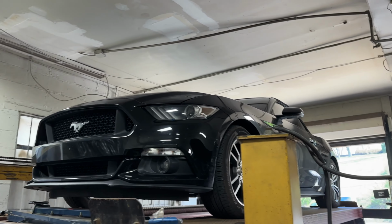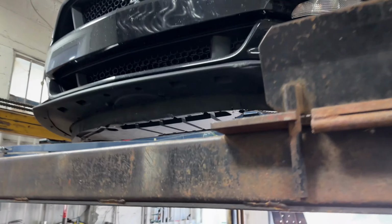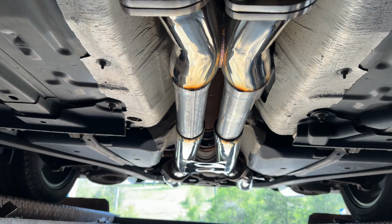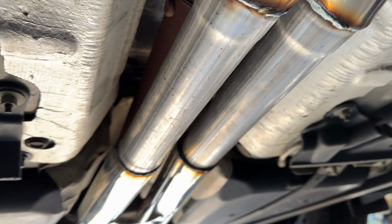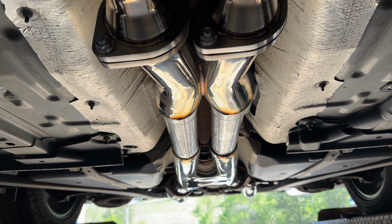2017 Ford Mustang Round 2 convertible 5.0 Coyote. So it has the X4 system, high flow cats there and there, and then high flow X pipe right there, by X-Force. We showed you guys the part number, and I'll show it to you guys again right here. But make sure you guys get it without this. It had a mid resonator on it. It was very, very quiet.